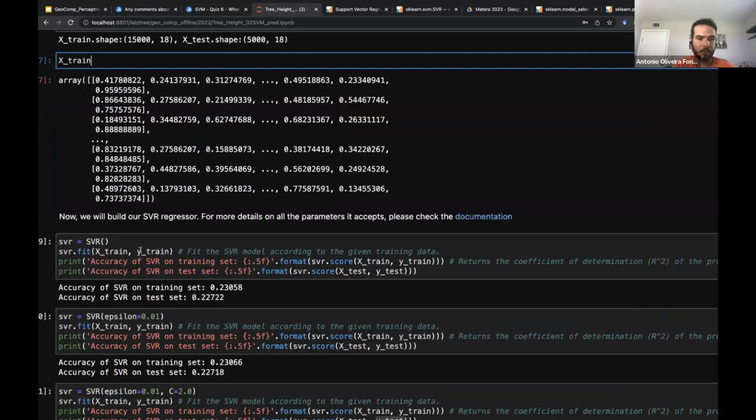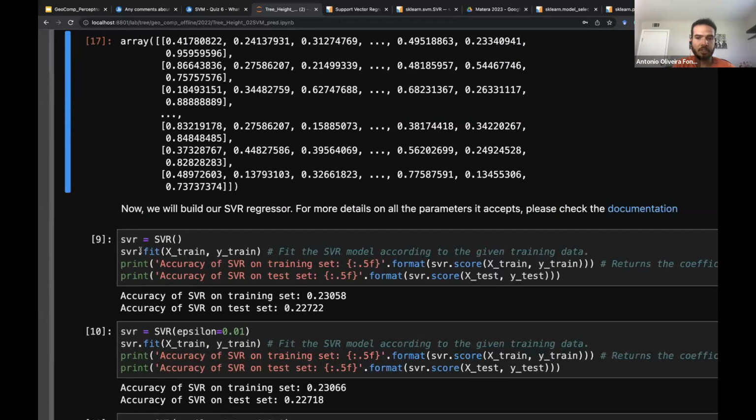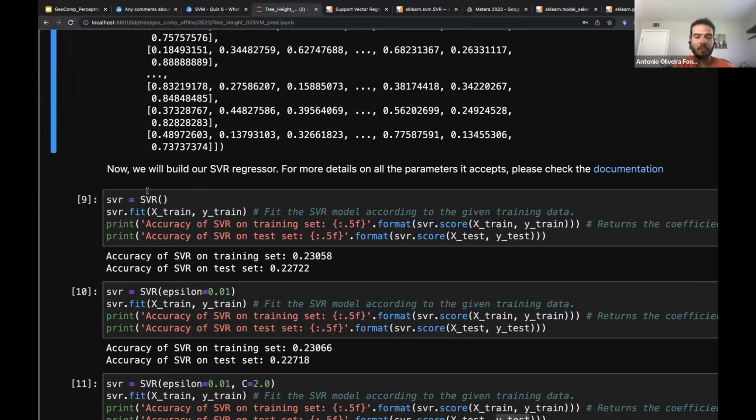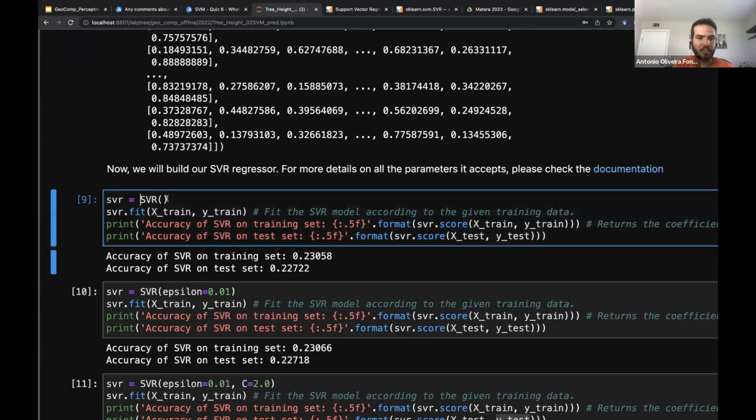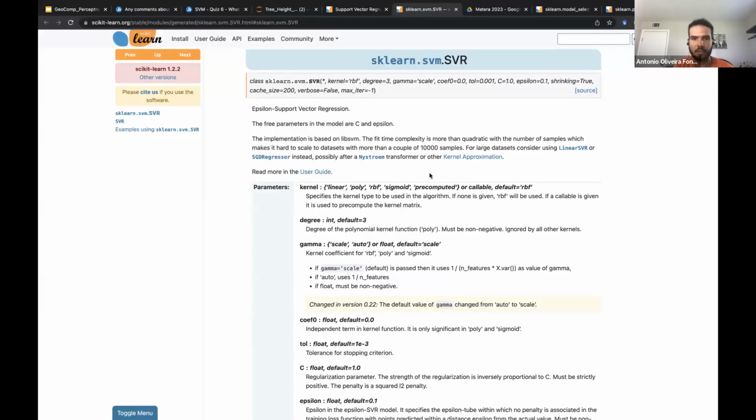Very well. Now we finally get to the support vector regressor. So here I'm just calling the default for all the parameters. So let's see what the defaults are and what I'm going to be using here. So this is the object, the support vector regressor. If you want to take a look at the definitions, we're going to see that the first parameter we get is the kernel, right? You guys remember that we discussed the kernel a little bit earlier today.